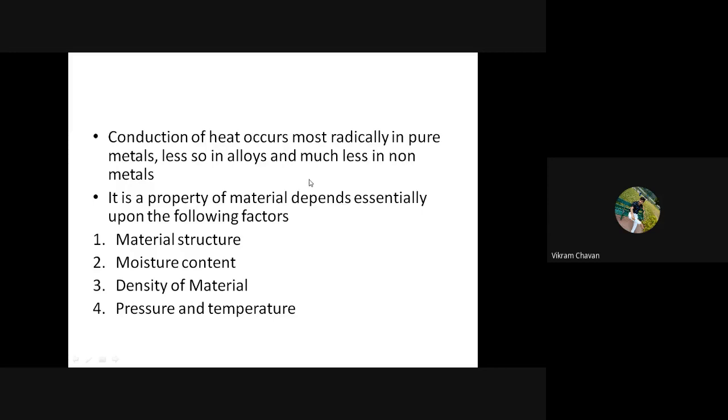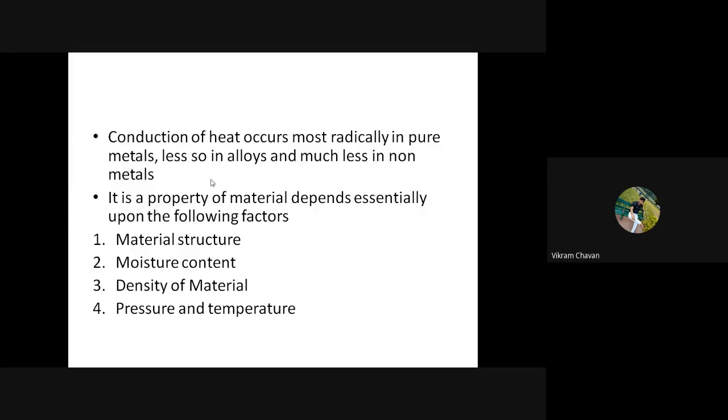Now we know that for most pure substances, heat will transfer readily through that material. Means heat will transfer fast through it, whereas in non-metals or in alloying materials, alloying means we are adding impurities in a base material. While if you consider cast iron, the thermal conductivity of cast iron will be higher than steel, whereas steel is one kind of alloy of cast iron, so the thermal conductivity of cast iron will be greater than steel.